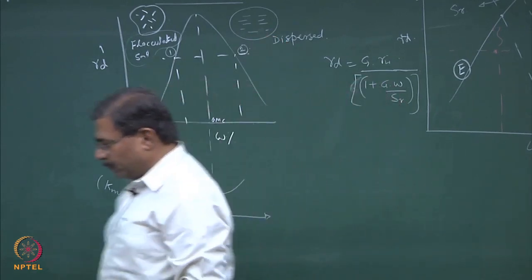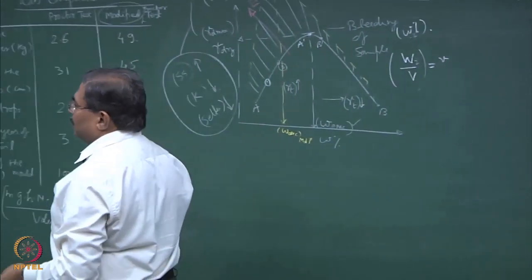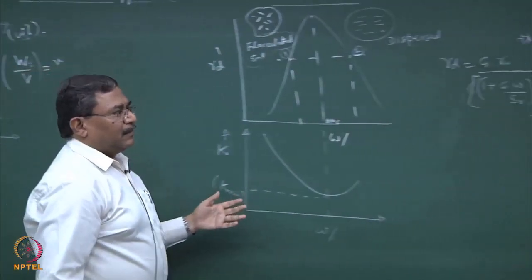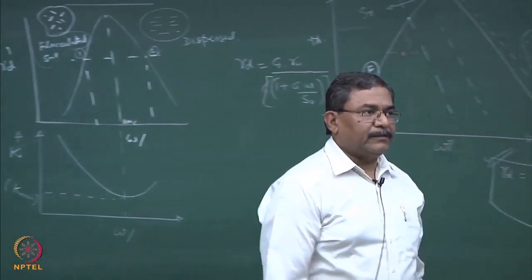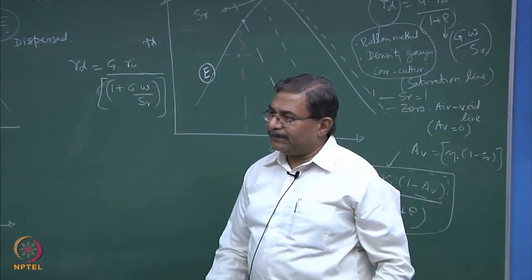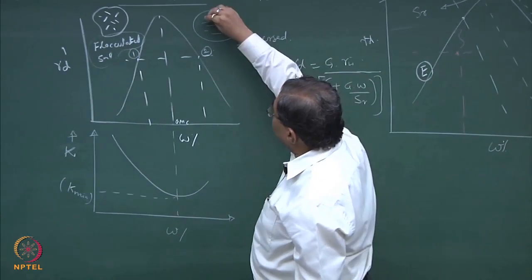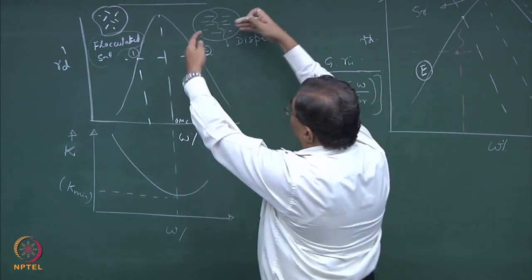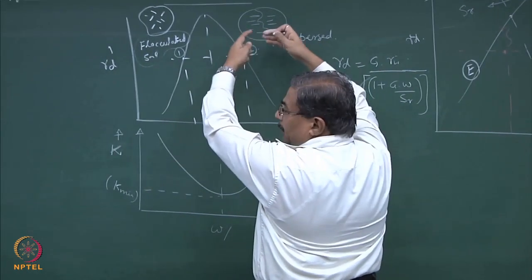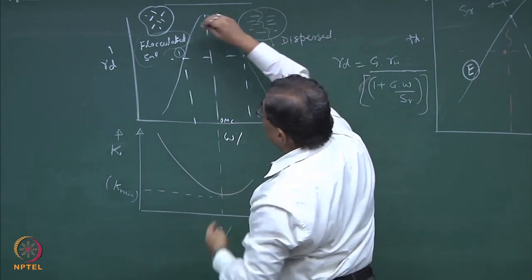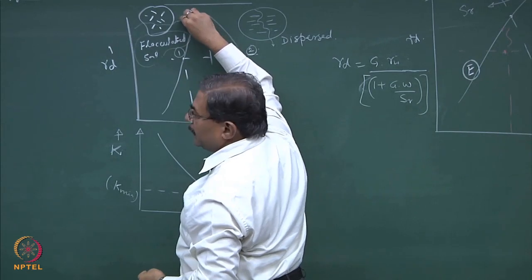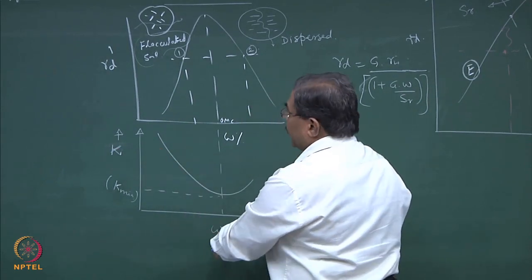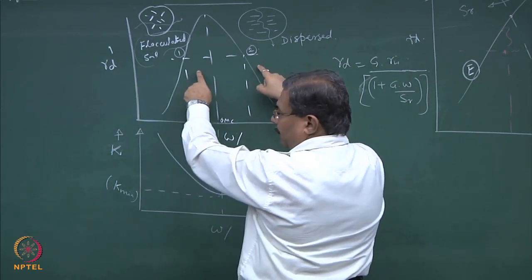So, if I was a petroleum geophysicist and if I do an exploration in the middle of the sea and if I get the samples of the soils which are totally dispersed, I have wasted my money in exploration, and this is how most of the wells are discarded, because a dispersed structure is not going to allow the permeation of the fluid so easily. It is going to be very zigzag. There is a lot of hindrance which the particles are going to create for the movement of the fluid as compared to this system where the fluid movement could be easier. So, this is one of the ways to match hydraulic conductivity moisture content variation with gamma d moisture content variation on the compaction curve.